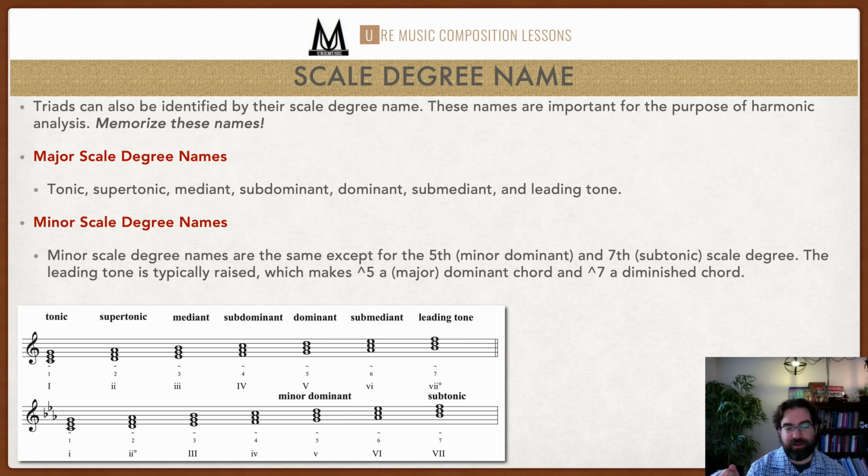The subtonic, if you raise the root of the subtonic, you make it a leading tone chord, then you have the notes B, D, and F. It's the same as major. And that's the goal. Minor keys are considered to be minor and less pure than the major keys. And this goes back to the overtone series, which is something that I also discuss in the music theory course. So that's a good course to go over to get some of these basics so you can understand better why we have certain chords.